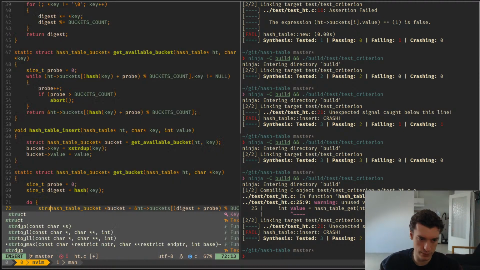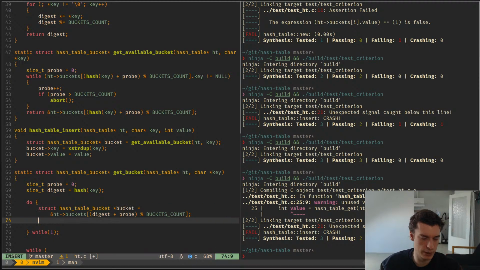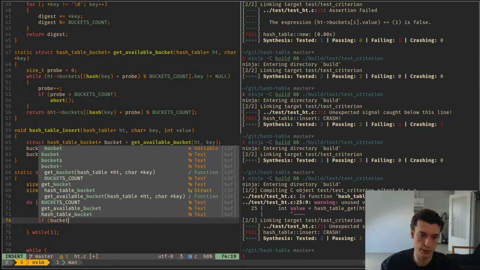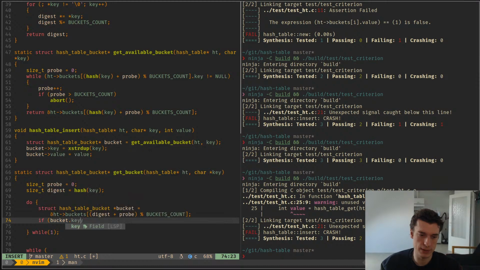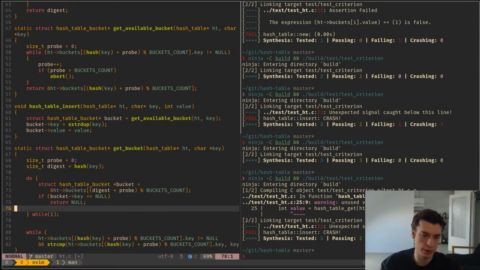I guess I need to do a struct kind of thing. I'll put that on a separate line. So I do if bucket key is equal to null, then well, we don't have a response, so we return null, like it doesn't exist.